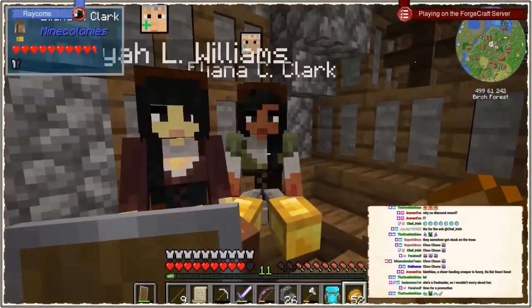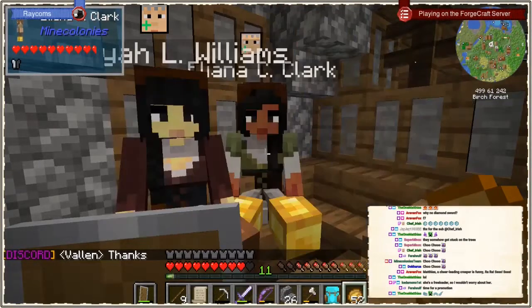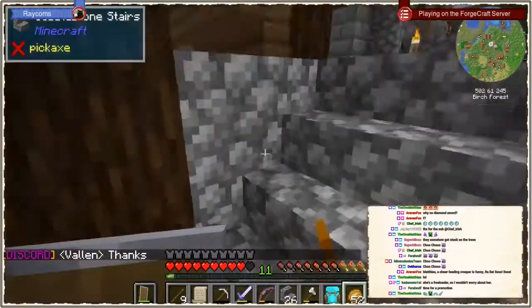Diamond's a bit expensive. We're electing citizen space. So we already got a kid. Okay.